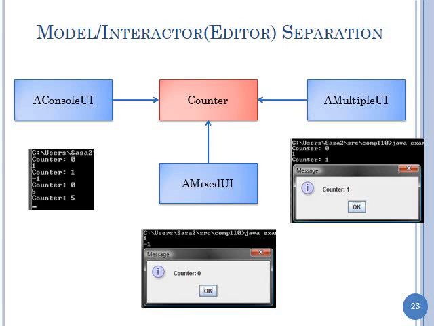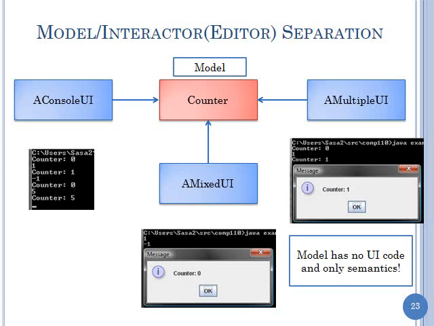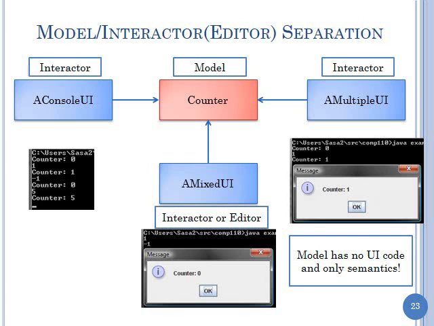The word interactor, if you Google on interactor, you probably won't find many hits there. There's something called model view controller, and people often call the interactor also view, and it gets confusing. But having seen the history here, the word editor has been used for interactor also. But the word editor is used also as a standalone program. So it's a pattern that people implement a lot, but don't have a good name for. And I'm just going to call it model interactor. So this is the model, and the others are the interactors or editors. Okay, questions?